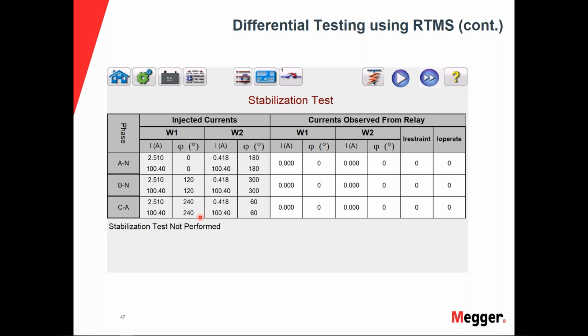What we'll do is inject these values, secondary values of course, into the relay itself, and then on this side, the user or technician will apply these settings into this field from the relay itself. And that will give us a good true comparison of what we're putting in is what we're getting out.